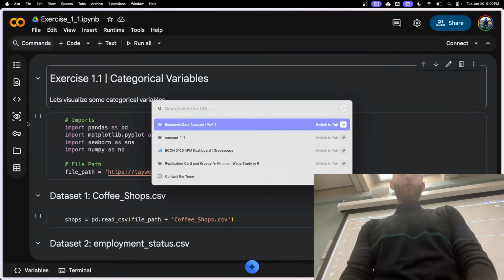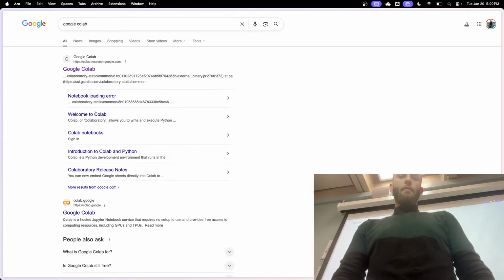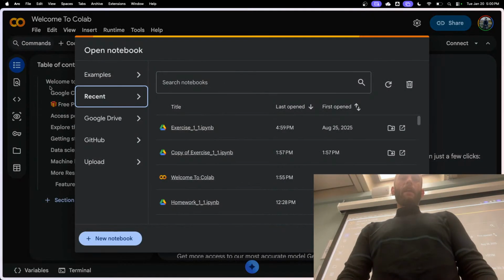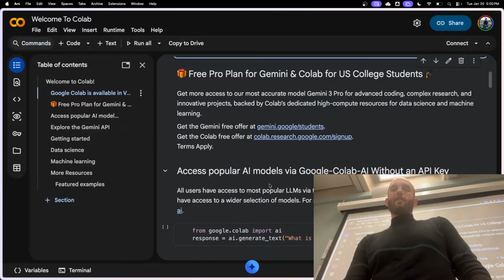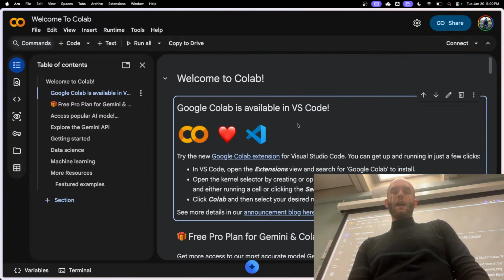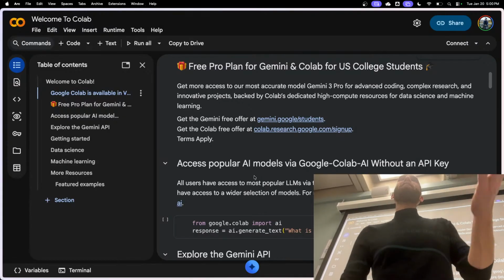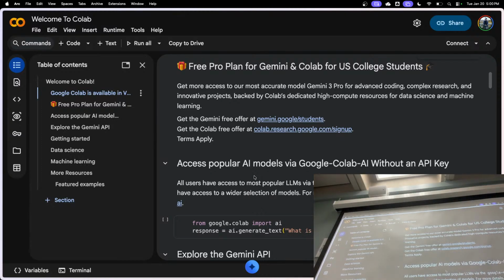You can find more information about Google Colab just on the internet. Essentially, it's like Google Drive, but you can work with notebooks in the browser. So there's more information here if you wish. You can look around. The main idea with a notebook is that we can write both English and code in the same environment.